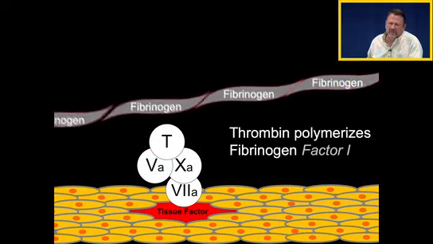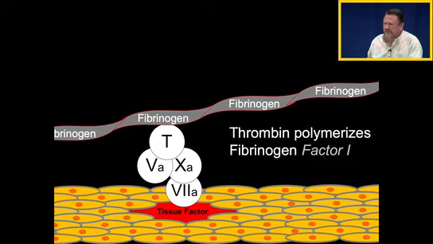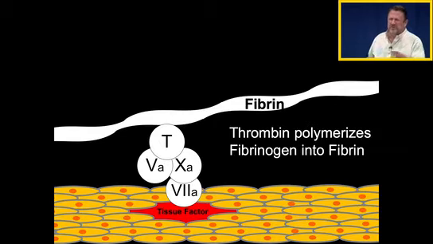Thrombin will make fibrin from fibrinogens. Fibrinogens, again, are these little fibrous proteins floating around in the body, and thrombin will then put them together. So fibrinogen, which is factor 1, will get polymerized. Polymerize means to stick molecules together, poly meaning many, mer meaning molecules. And when we stick the little molecules together, it turns into fibrin. And remember, fibrin was a major part of our blood clot. And so these are the steps we'll talk about as we talk about how to prevent fibrin from forming.